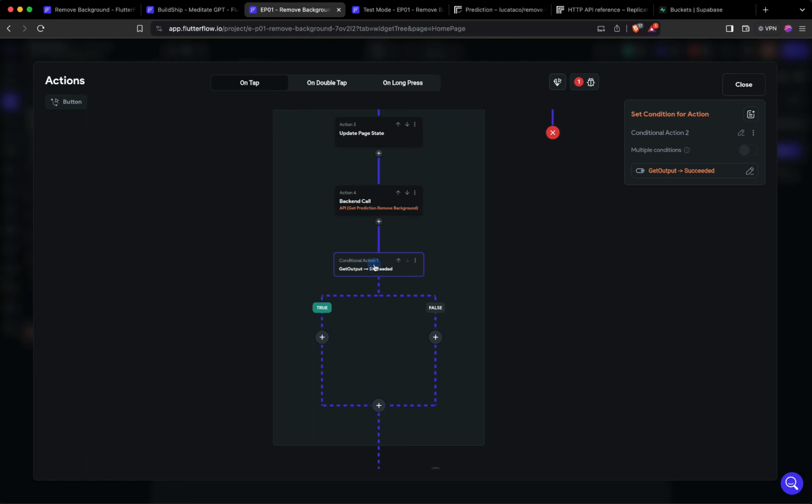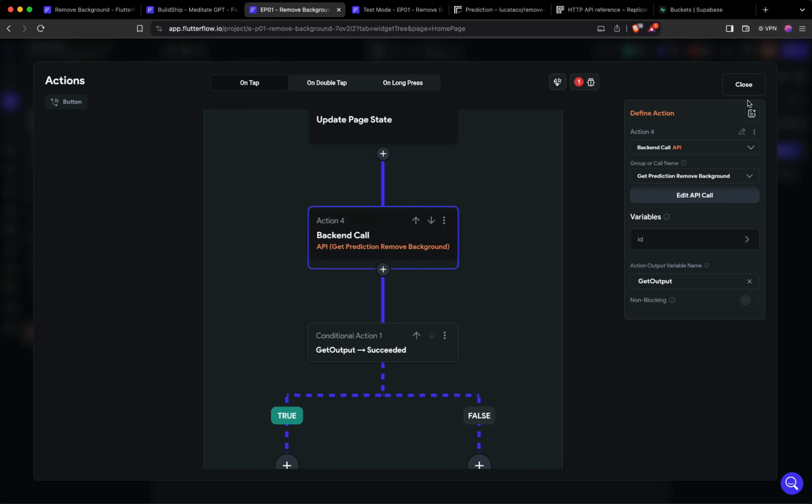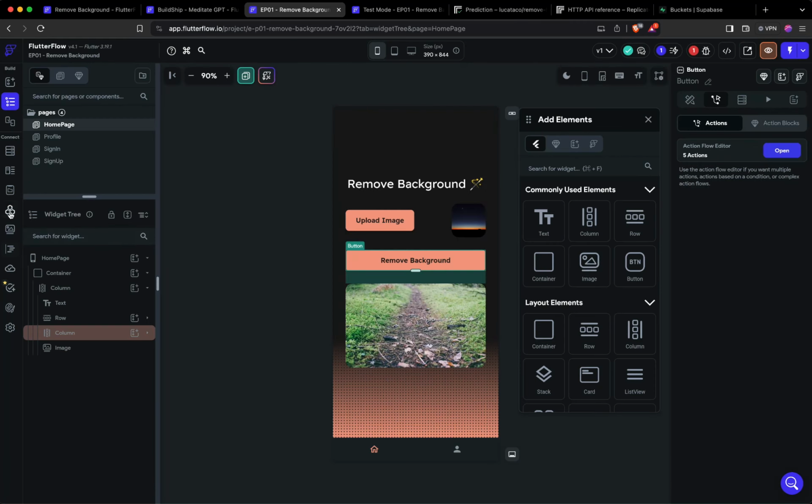Actually, we want to change this, because this doesn't actually cut it. We want to be more specific. So we come to the JSON body, JSON predefined path. Hold up. Okay, so for some reason it's not working.